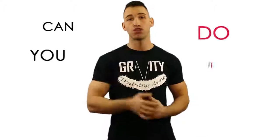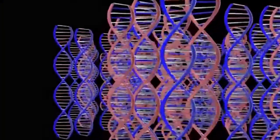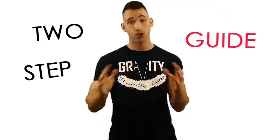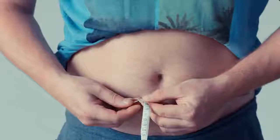Transforming from a pear shape to a V shape. Is it possible, and more importantly, can you do it? The answer is yes. Even if you don't have great genetics, you can follow this two-step guide and transform your body. If you have some belly fat and some love handles and you feel like your body looks more like a pear rather than a V, you'll find this video very useful.